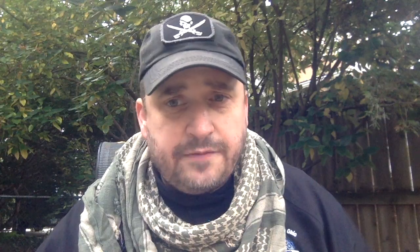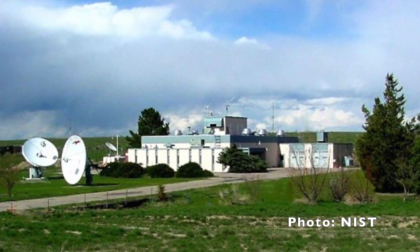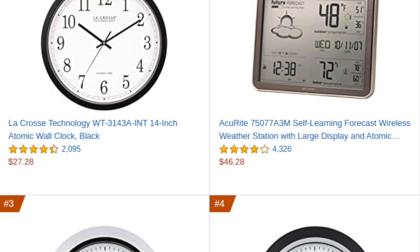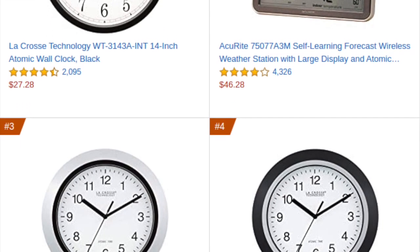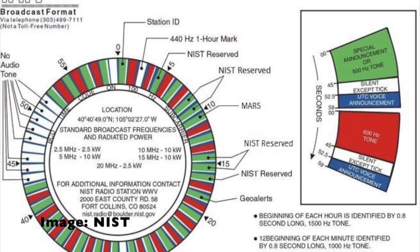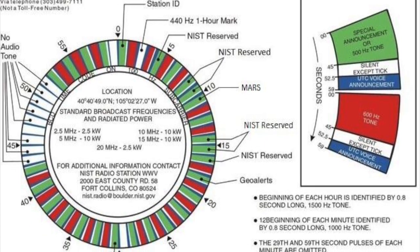Another information-sharing pathway you might know about is WWV, the HF or shortwave station run by the National Institute for Standards and Technology, NIST. Most listeners know it for transmitting accurate time information, and atomic timekeeping products like watches and wall clocks use its low-frequency sibling WWVB for staying in sync. If you listen long enough, however, you'll discover that in addition to accurate time broadcasting there is also a place for voice information broadcast.